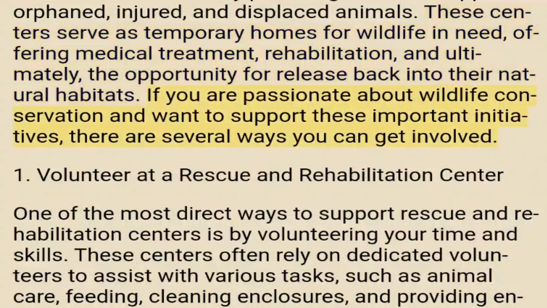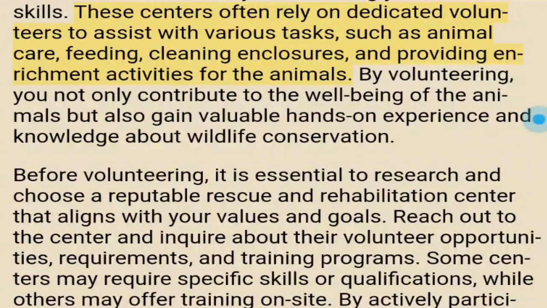If you are passionate about wildlife conservation and want to support these important initiatives, there are several ways you can get involved. 1. Volunteer at a rescue and rehabilitation center. One of the most direct ways to support rescue and rehabilitation centers is by volunteering your time and skills. These centers often rely on dedicated volunteers to assist with various tasks, such as animal care, feeding, cleaning enclosures, and providing enrichment activities for the animals. By volunteering, you not only contribute to the well-being of the animals but also gain valuable hands-on experience and knowledge about wildlife conservation.